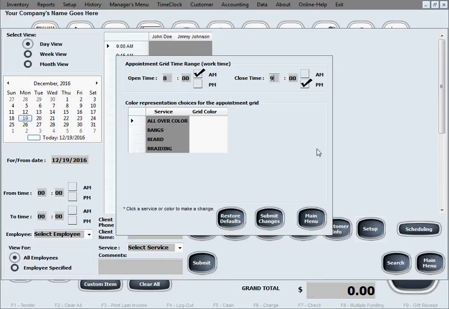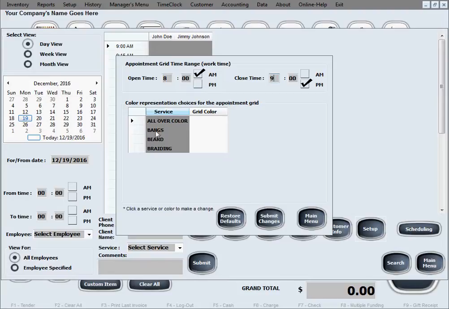And the other thing that you can customize in this feature is, if you'd like to, you can have all of the different services be represented in a different color in the visual or graphical representation of the appointments. That way you can easily just take a glance and figure out how many haircuts or how many colorings you have today, and so on and so forth, once you get used to using those colors over and over again for visually representing these services. But if you don't want to do that, as you can see, as a default, if you leave this alone, the colors will always be shown in white, the colors for all the services.